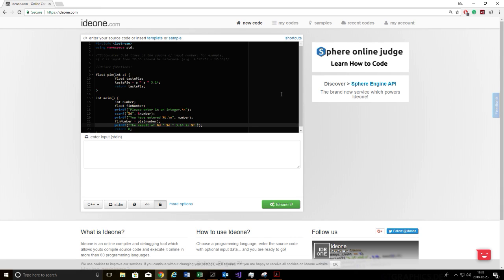So %d equals integers, while %f equals both doubles and floats.